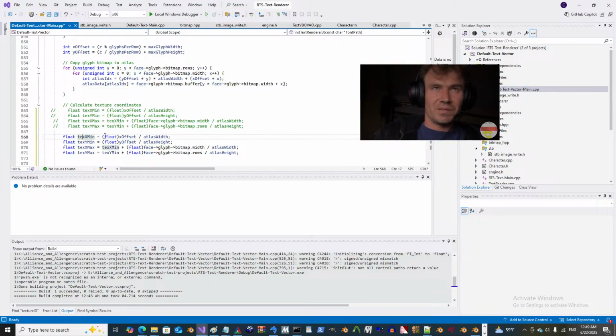So text min just be like x. Atlas width. I think it's just like x. What did x start out with? Atlas index. No, it's whatever it ended with.